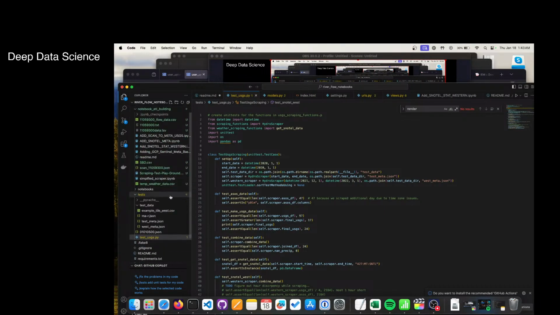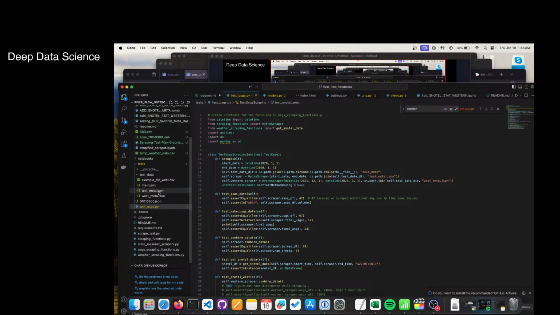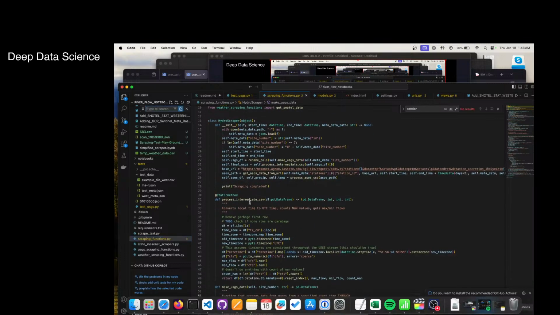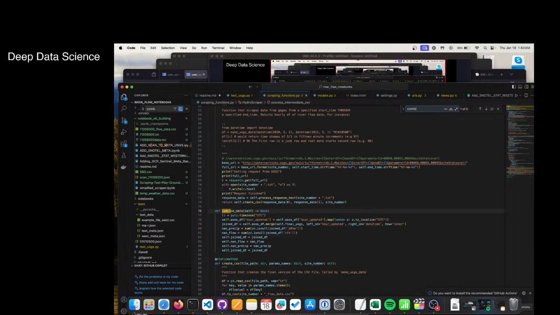So I'm gonna have to look at the Hydro Scraper, and then we should be able to see. Where is it? Scraping functions. So when we call combine data, what does that create again? Okay, so that creates the join.df.